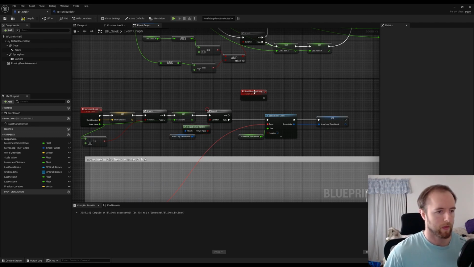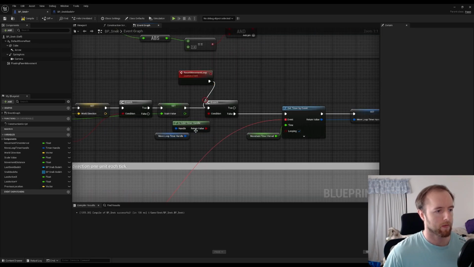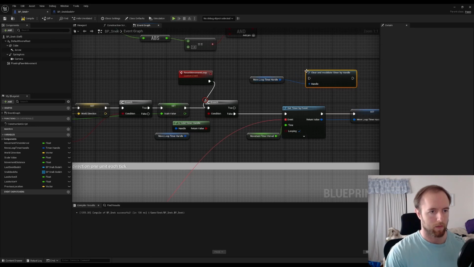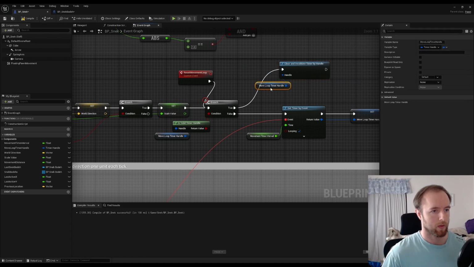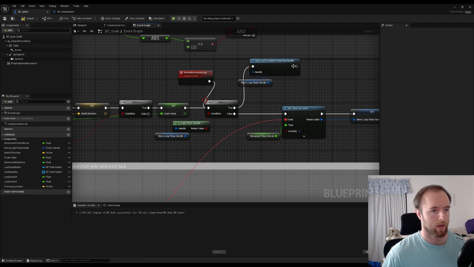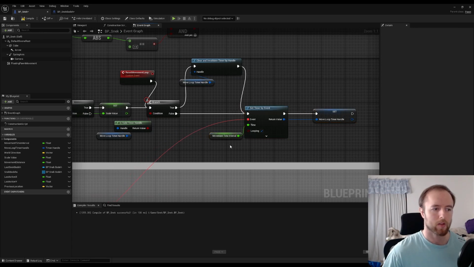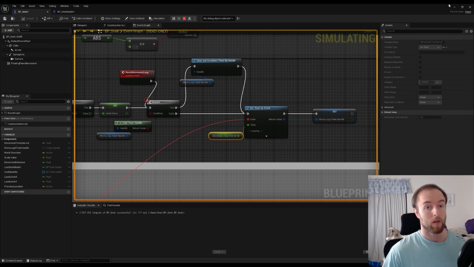So let's just move this here so that we do this. If this timer handle is valid, is true, we're going to get that timer handle, clear and invalidate it, so that the timer loop that we created and were using originally has been destroyed, and then we'll plug this back down in here, and that'll create a new one, and it should get this variable with the new value, which after the first one will be 0.25.